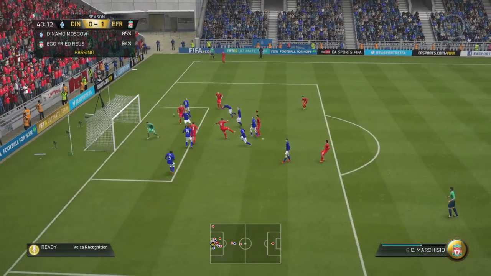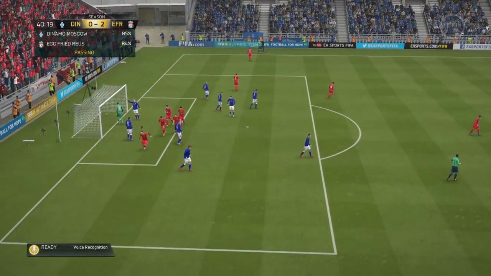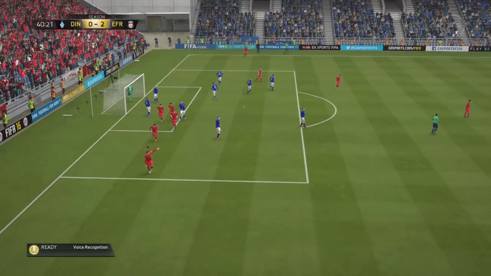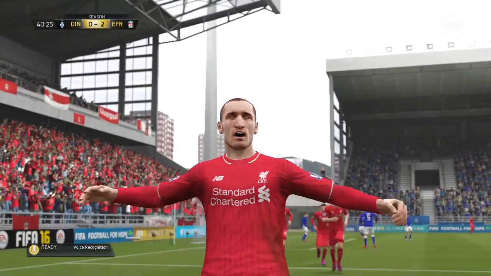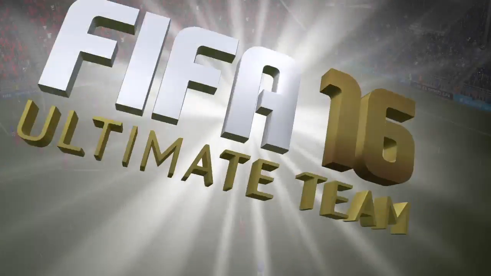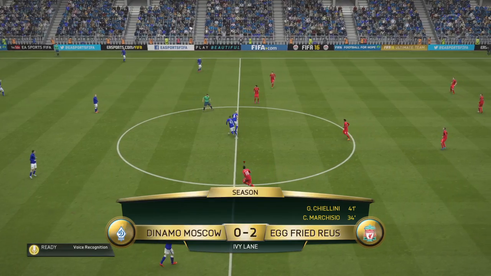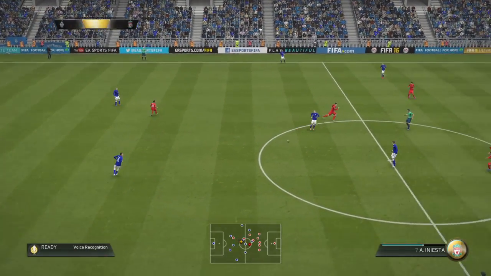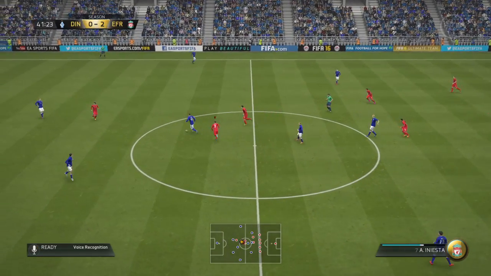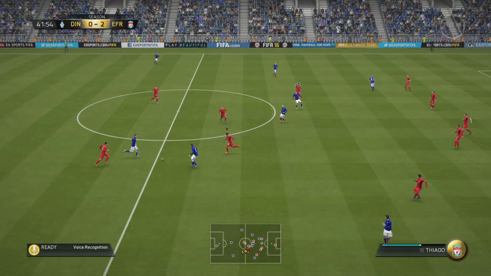Sergio Ramos with the cross towards Thiago, and it deflects in off Giorgio Chiellini, and the score is now 2-0. I wouldn't say it's well deserved, but it's just what you get from luck, and it's just the way this 5-3-2 formation works. Players get forward. Chiellini, like I said in the last episode, won't be coming forward for corners and stuff like that. And there you go. He comes forward, and look what he's done. Scores a goal.